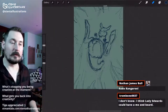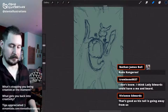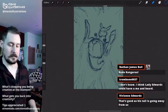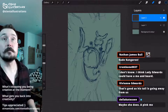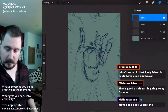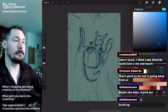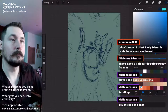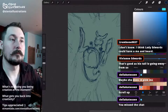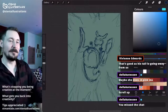Lady Edwards could have a mohawk beard. I don't really know what you mean. Anyway, let's start doing some. What's the time? Oh shit! Sorry for all the swears tonight, folks. What color should he be? Oh, sorry. Did I miss something? Oh, okay, the mo has got to go if I'm going for Lady Edwards.